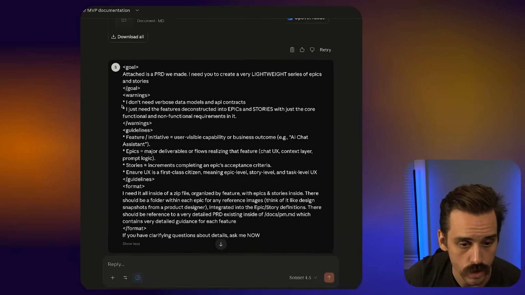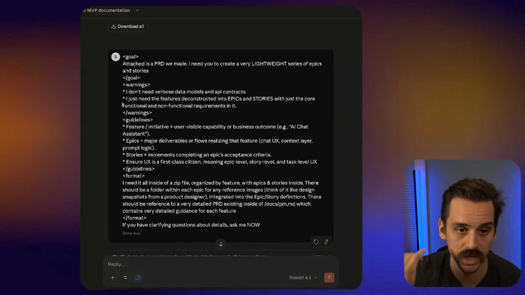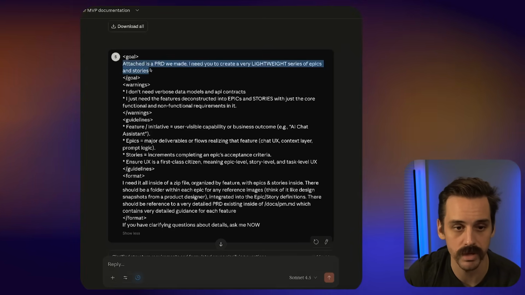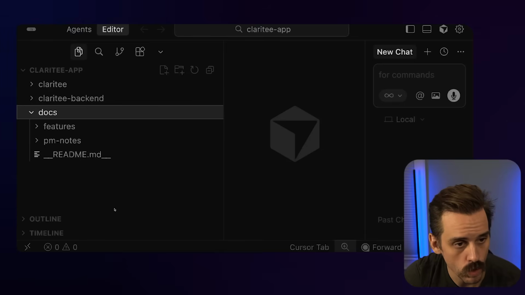And so I have a prompt for you here that you can use to make that a reality, where we can take that PRD that we had and turn it into those epics and stories. Now, what you're going to get out the other side of that process is a zip file that has everything you need inside it. And so all we're going to do is download that zip file and just drag it into our actual project directory. And so that's what we're looking at here.